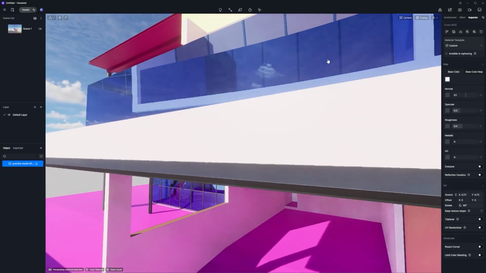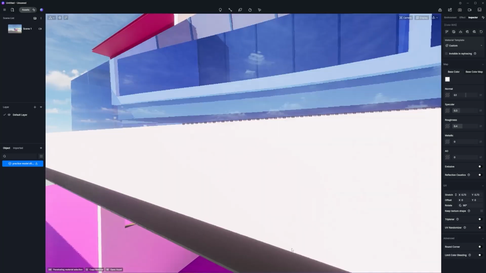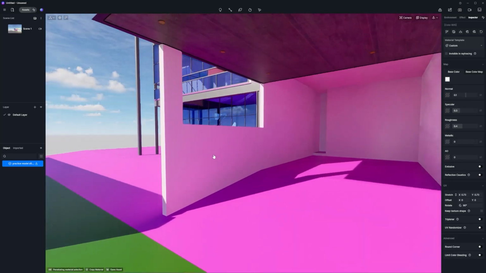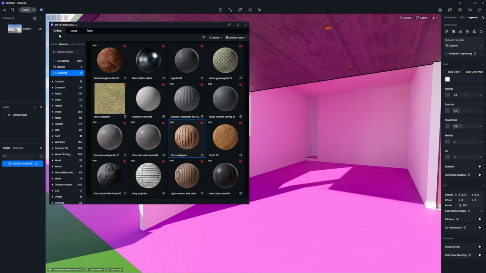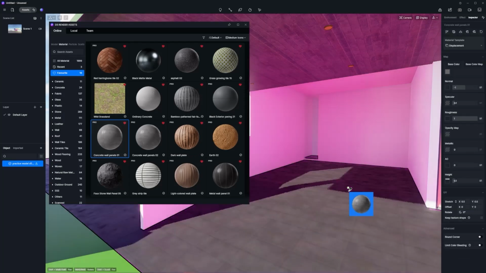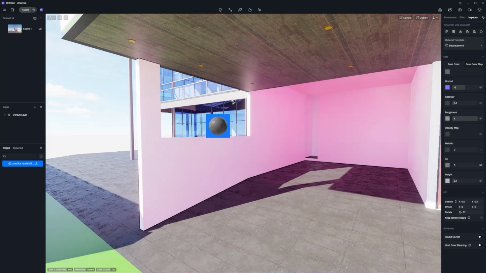And to make my own life easier, because as you can see, we are currently seeing that, let me adjust the camera a bit. We're currently seeing that the color of our ground texture is reflecting on our texture here, which kind of makes things look weird. So now with that texture applied, I'm just going to adjust the texture right here by going to Assets, going to my favorites because I've already added a few favorites to make everything much easier. I'm going to apply it right here and give D5 render a bit of time to adjust.